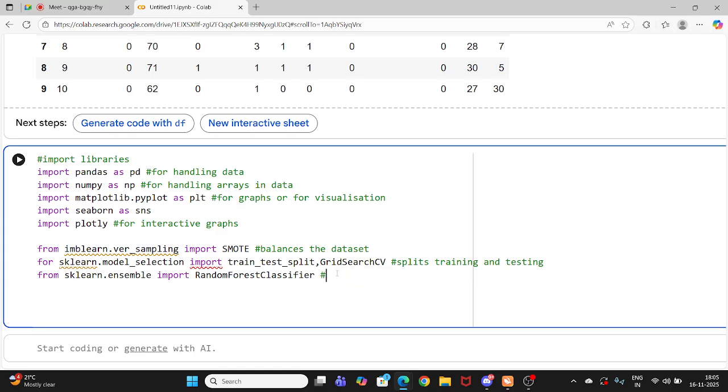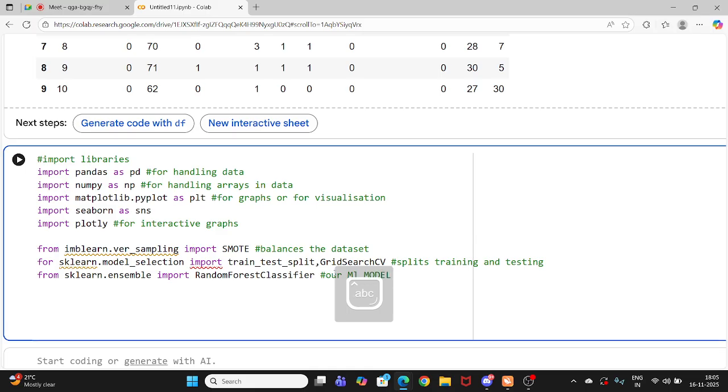Look, you can see the line that I'm writing: we are importing RandomForestClassifier because we have to use that algorithm. So we are importing it. It is our ML model, or you can say ML algorithm, that we are using in our project. Other than that, because look, in code you don't have to do a lot. You have to import libraries and do a little bit of things. I don't think it's a lot. The understanding should be very clear.